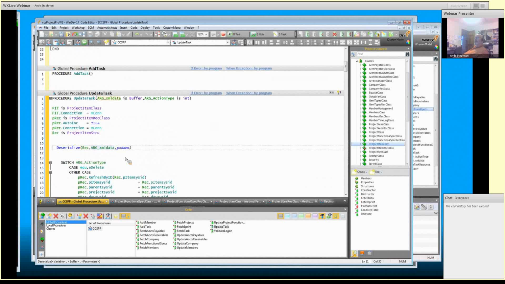Andy, is there a way to do something like a deep assign like we used to do in Clarion, where you don't have to list all those? I don't know. I've thought about that once or twice. I have not seen it yet. I was trying to look for a deep assign, and maybe somebody out there has run across it. I wish there was. I've tried just assigning prec equals rec, the whole record, and it didn't like that. Even though it matched field to field perfectly. You would think they would have something like that.